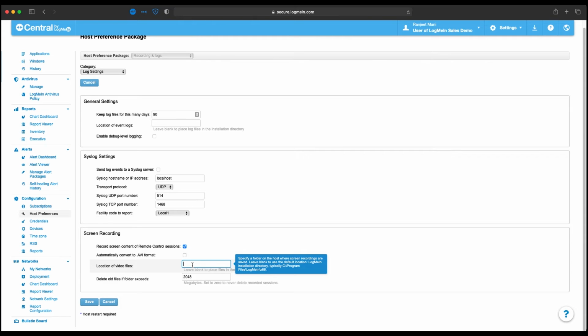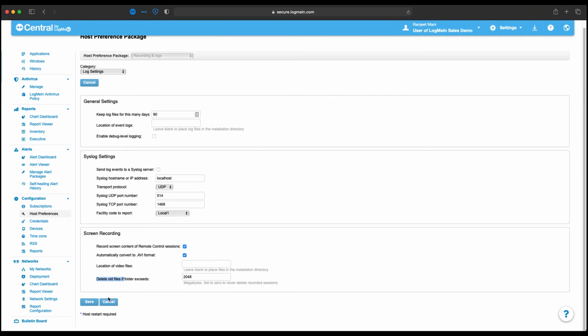By default, the files that are actually recorded are RC, REC file formats. You can download these plugins on support at LogMeIn. But if you need to have it on AVI, you can just force it to be on an AVI file format. However, keep in mind, RC, REC file formats are lighter, so even a huge file would not take up too much space. And again, you also have how long or how old the file should be. If there are any files which are bigger than a particular file size, you can define what the length of the file size is, and this will automatically clear out the entire older files from the system.